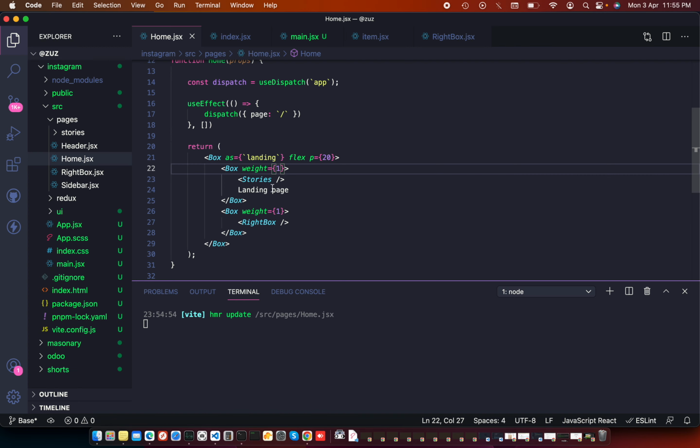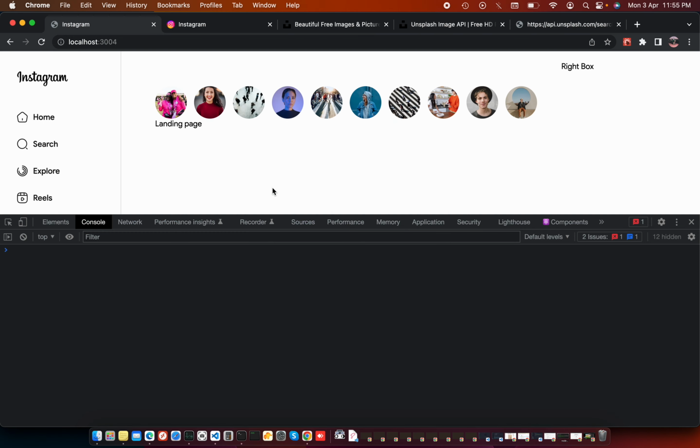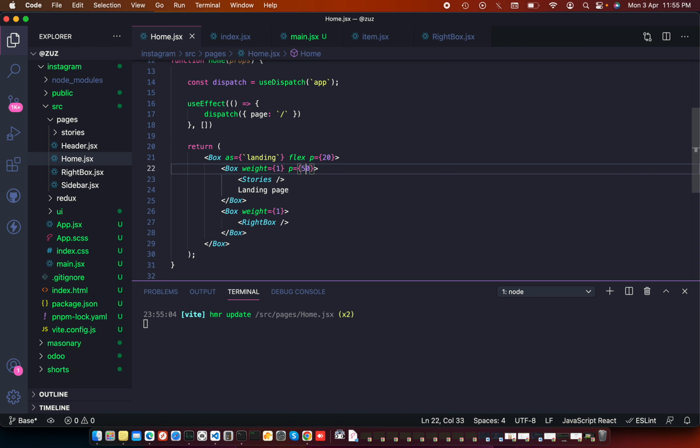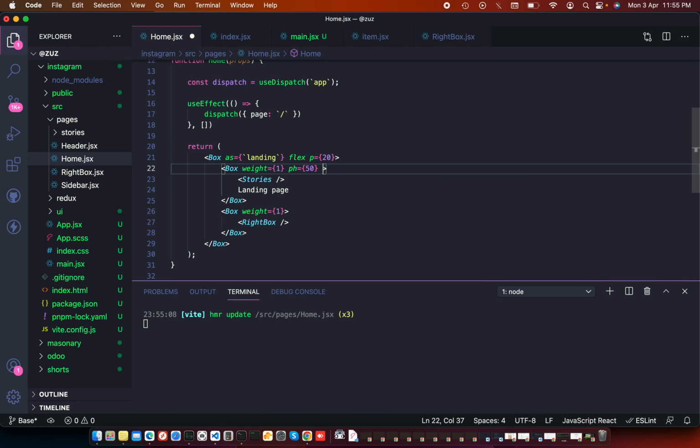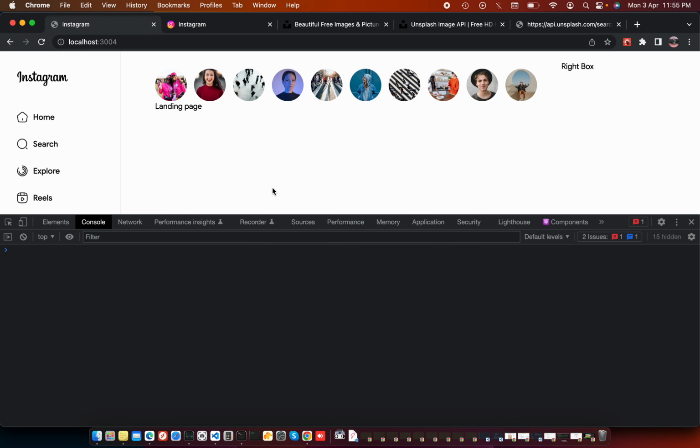For the content let's add padding of 50, but it is padding horizontal, not vertical, and padding top will be 20, yeah, or maybe 15 is good, because we need to align our content with our logo so everything will be symmetrical.